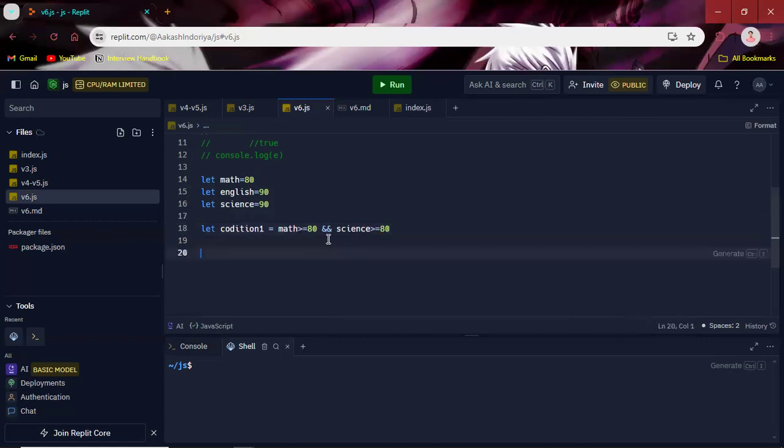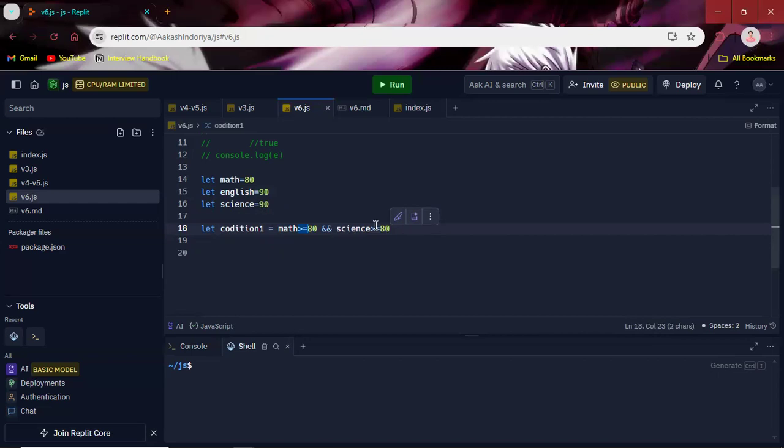So what will happen in this particular condition? Math is a variable that we had declared earlier that has some value. This math variable's value should be greater than or equal to 80 to pass this statement, right? This relational operator here will return true only if this math variable's value is greater than or equal to 80.